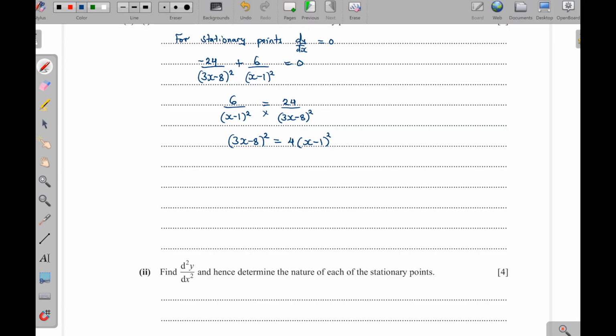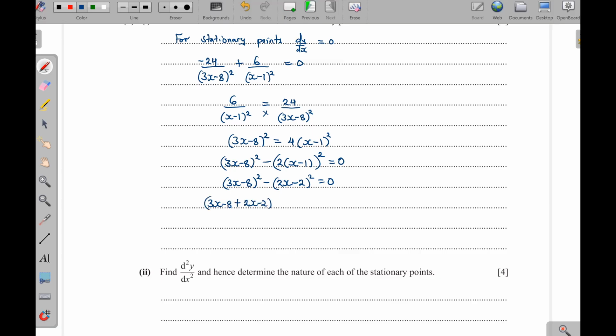Then we can now open the brackets, or I can bring everything on one side and then we use a difference of 2 squares. So this is 3x minus 8 squared, then minus, this one is the same as 2 into x minus 1 squared, which is equal to 0. Now we have 3x minus 8 squared, then minus, when I enter the 2 in the brackets, we have 2x minus 2 squared, which is equal to 0. This is the difference of 2 squares, so we have 3x minus 8 plus the 2x minus 2.